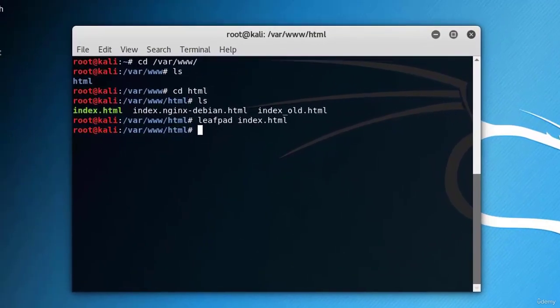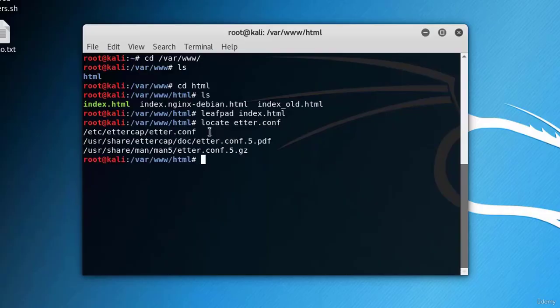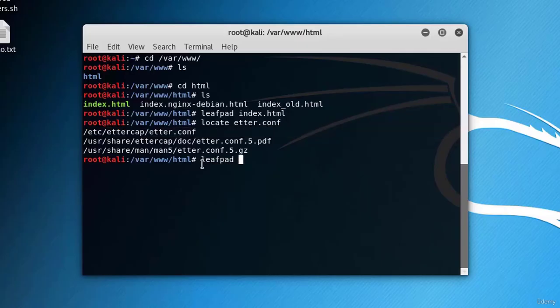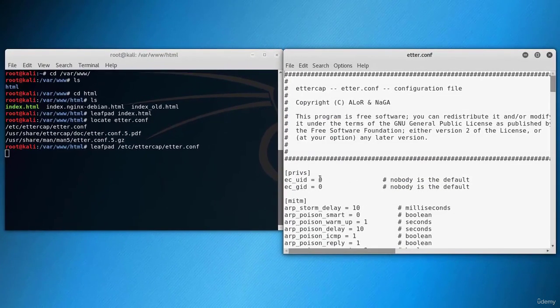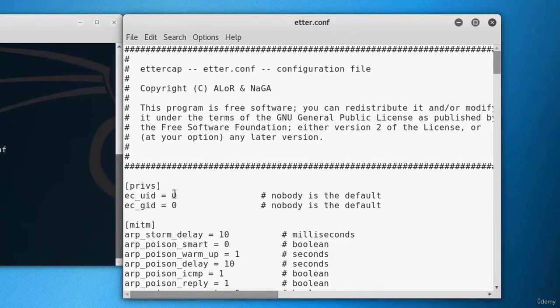We will use the ettercap application again, but before going that, let's do a couple of things. We have to do some configuration here. Kate etter.conf. That's the etter.conf here. So I will copy it and we'll open it here. So before you start with this attack, make sure to change the UID and GID to 0. Default configuration starts with 65. So whatever number is here, just make sure that it is 0 so you can use this file.